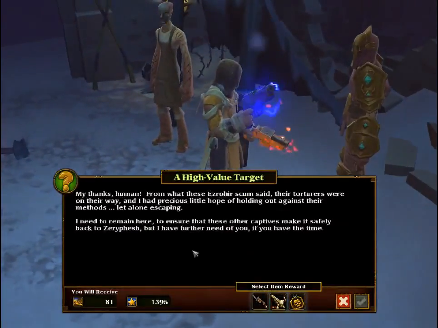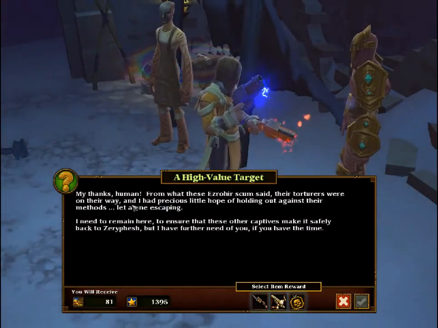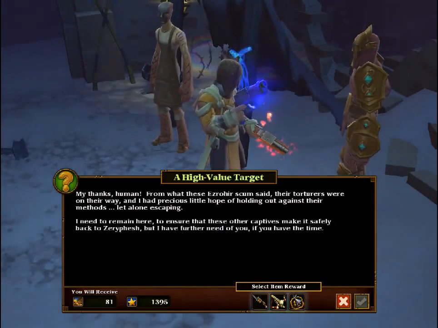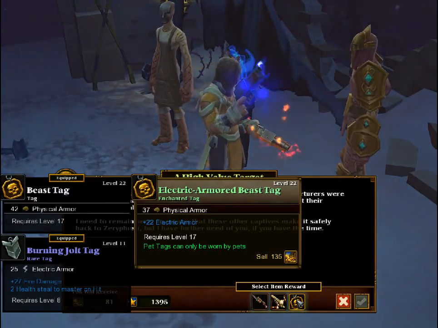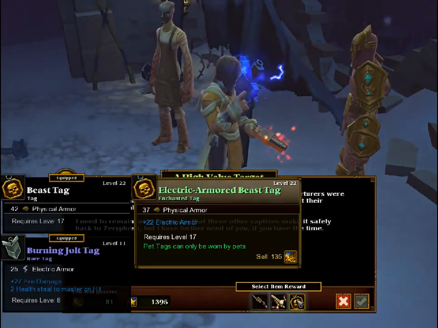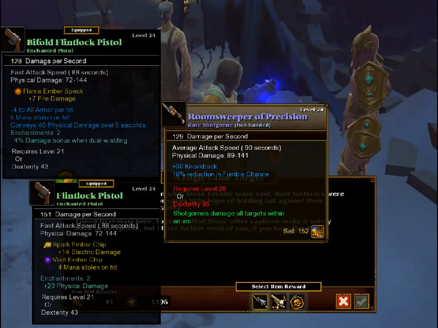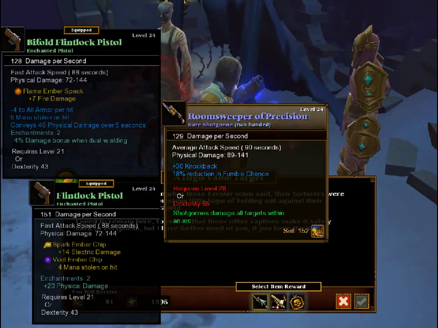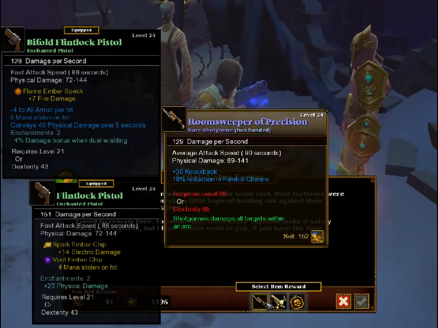Now, who's this guy? Welcome, my friend. If you have the time. Crossbow of skill, bone crossbow, or a rare shotgun with a melee blade. The only problem is I don't have the required level of dexterity. I honestly was hoping to find one of these shotguns. I don't know. I think I might already have one in storage.